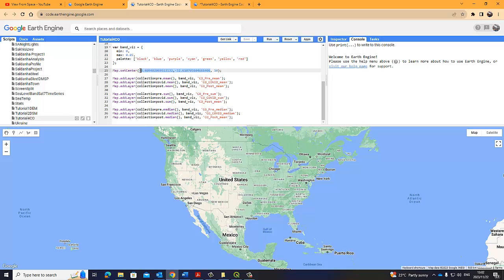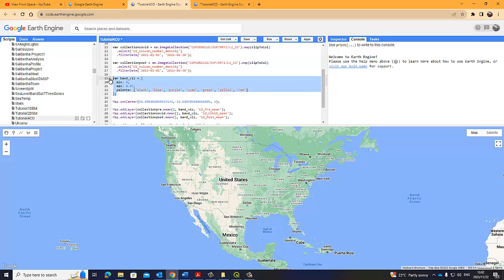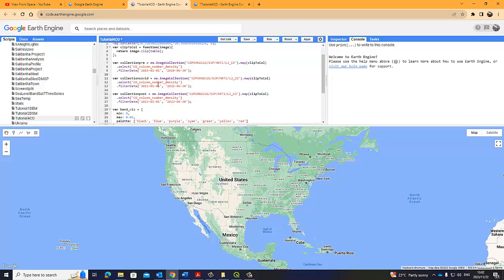Remember again, our map center, you can change that so that the location of the map is centered around your region of interest. And remember, there's our zoom factor. I'm going to change it to 5 this time. Okay, and then remember our visualization parameters. Again, it indicates from the minimum value to the maximum value and the color scheme that you're going to include. Again, you can change this color scheme, add more colors, decrease the colors. That again is up to your discretion.